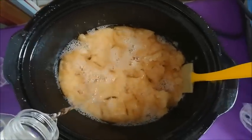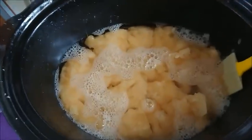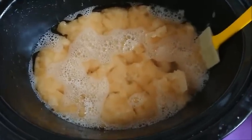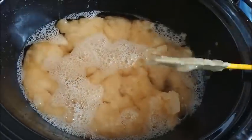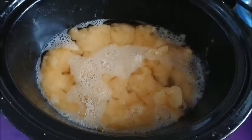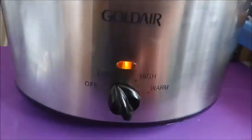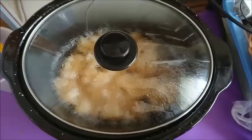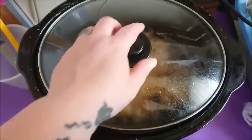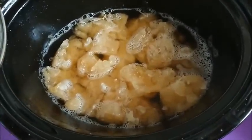So I'm just going to pour enough distilled water that I cover the soap paste completely. I can add more water, but I can't take it away. I'm going to make sure that I do not mix this now, because I do not want to cause any more bubbles than we already have on top there. And I'm going to cover it up and leave it on warm so that it can start diluting.